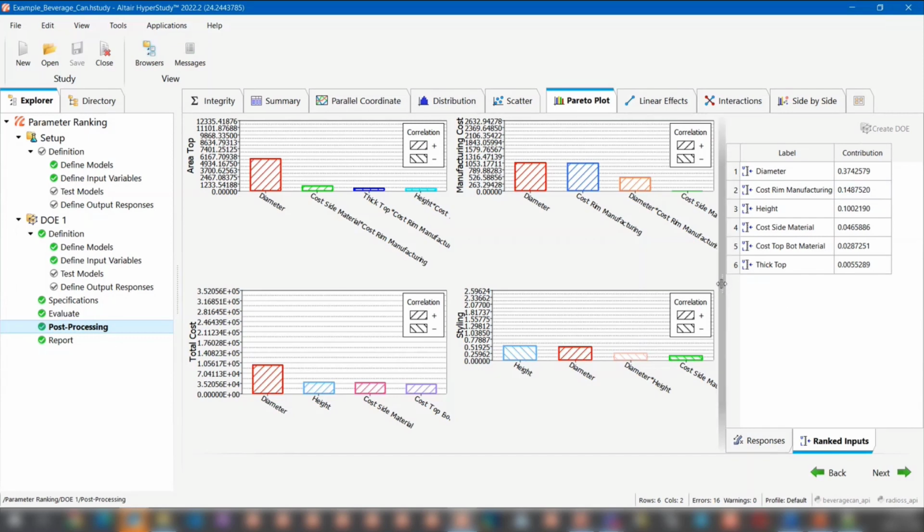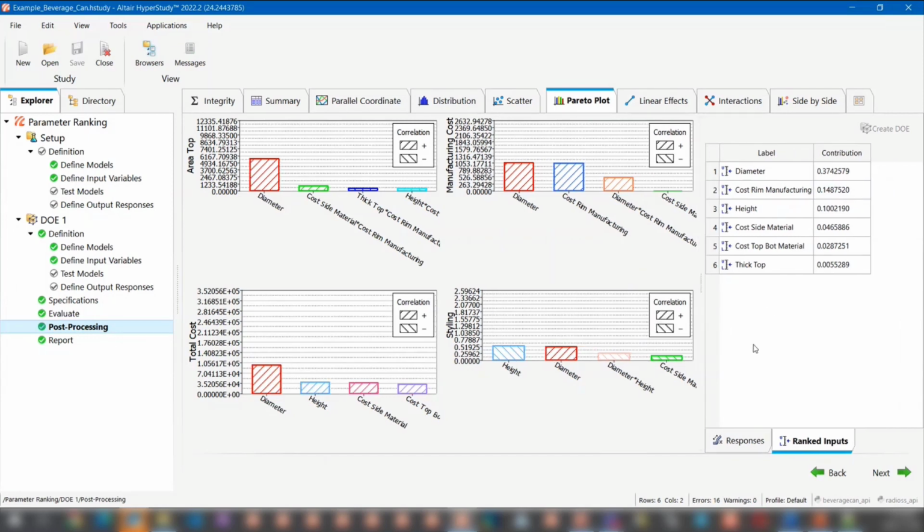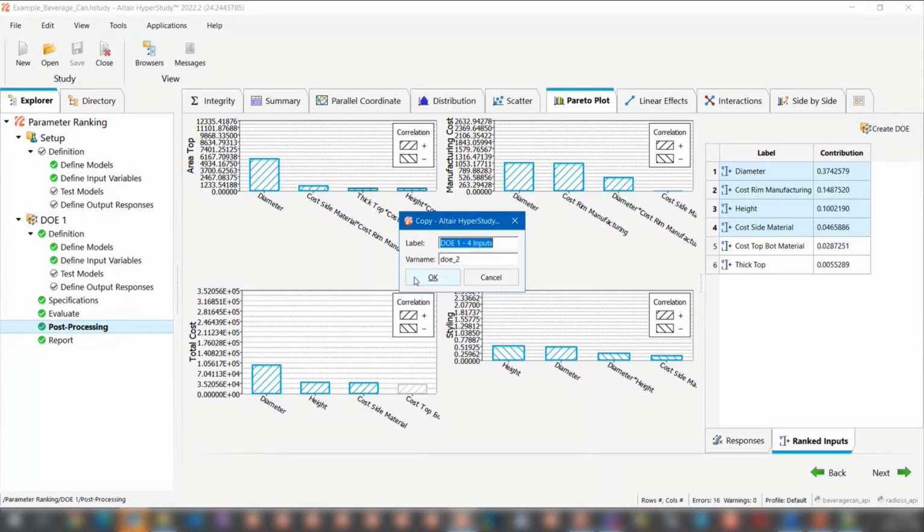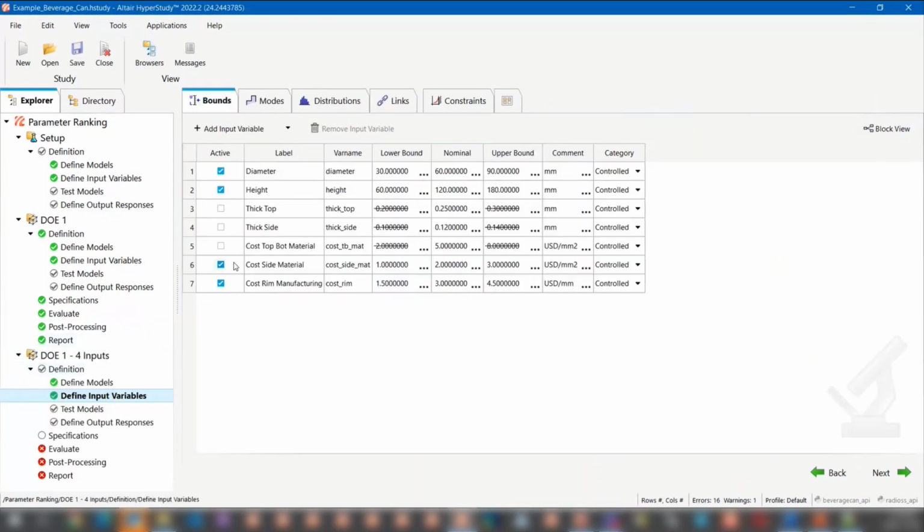Once we have the contributions, the user can selectively pick the variables they're interested in, and out of this selection you can create a DOE which has only those selected parameters active in the definition area.